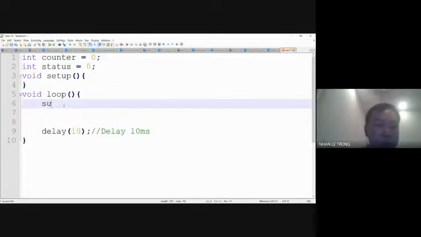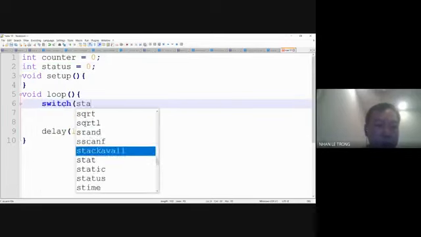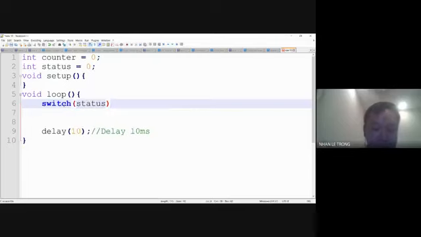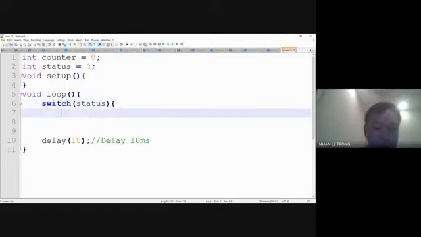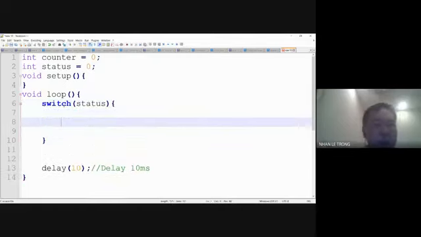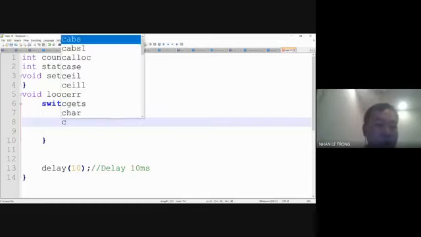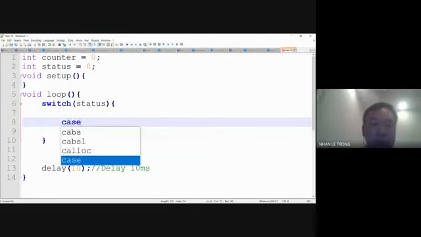And in the main source code of the loop, I switch on the status. So it's very easy. You have 3 different steps of the machine, so you're going to have 3 different cases.